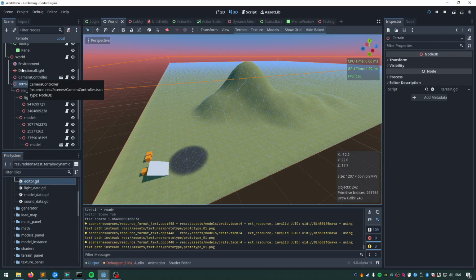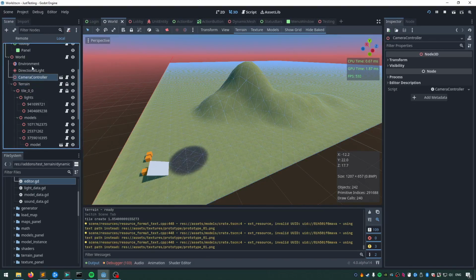There used to be a dedicated player node here, but a lot of the movement code was shared between basically any other entity that needed to move, so NPCs, players, vehicles.